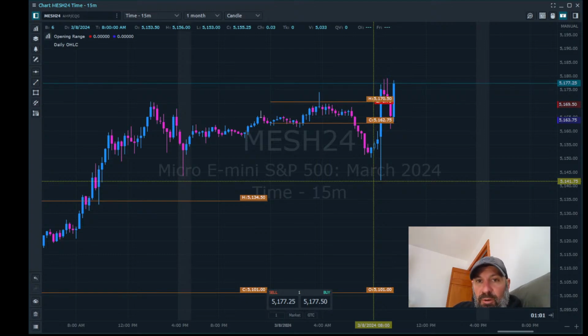Above the opening range, I'm long. Below, I'm short. But now that it's stretched 6, almost 7 points, I don't feel like I should jump back in to try and grab another 2 or 3. I just don't think the risk is worth it, because the risk for me is back to the opening range, which is 6 points below. So I'd be risking more than I think I'm going to make if this gets to 80 or 81.